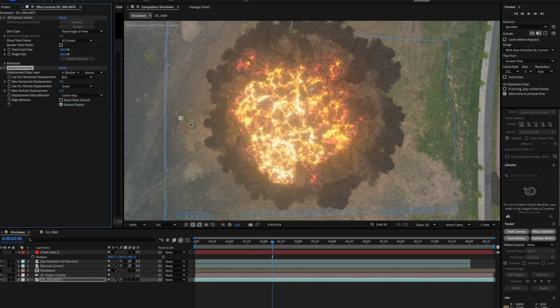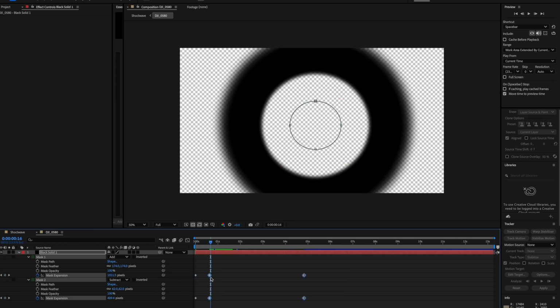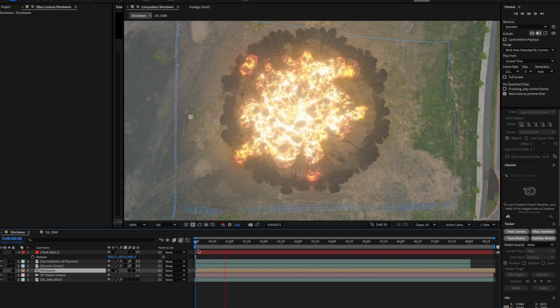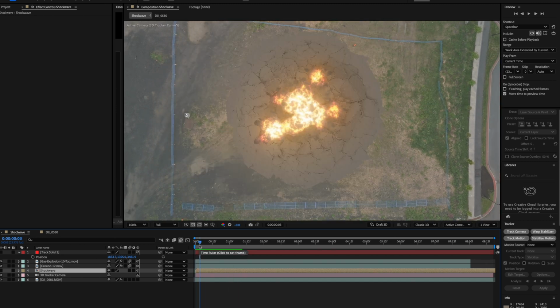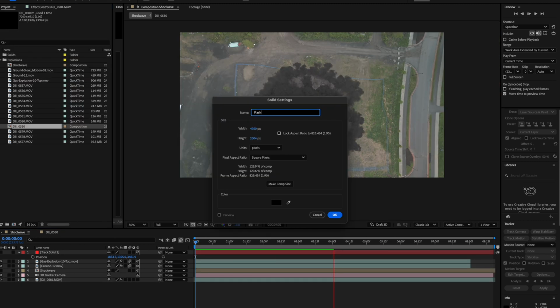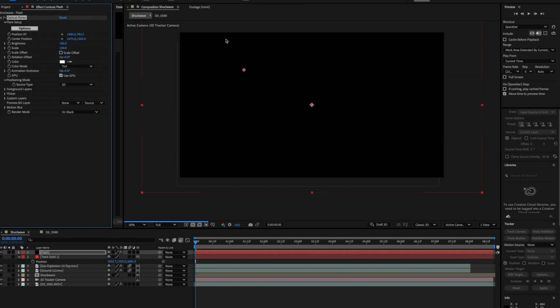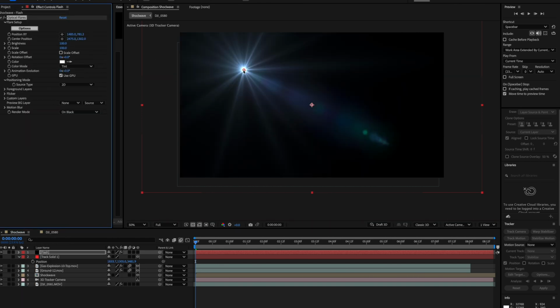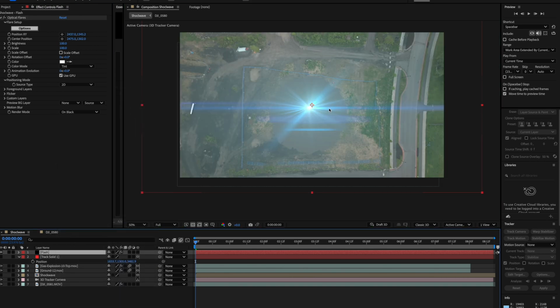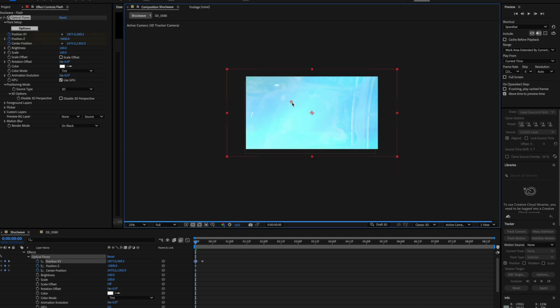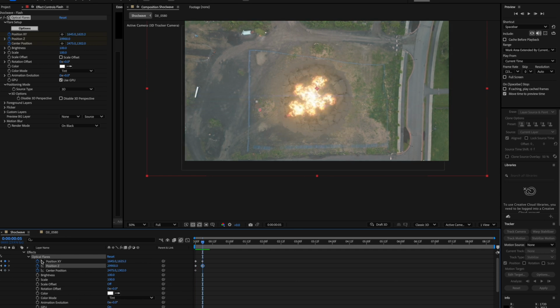And from there, I just went into my layer back and forth and kept tweaking it until I found something that looked good, especially for the timing of me putting it into slow motion. I wanted to make it look like something hit the floor to initiate the explosion. So to do that, I added an optical flares to a black solid. We put it into screen blending mode and then changed it to a 3D layer so that we can get the Z position. Then I just keyframed the Z position to come from outside of the camera and make it look like it went through space to hit the floor to initiate that explosion.